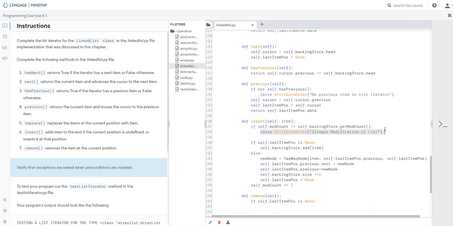I want to raise an attribute error. If that's the case, current position is undefined. Okay.